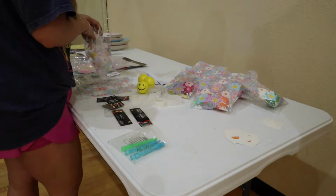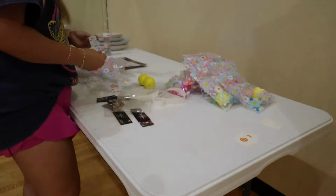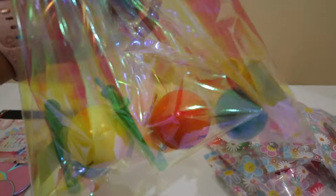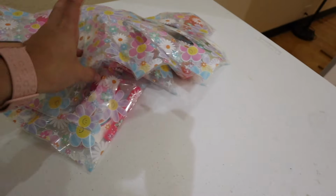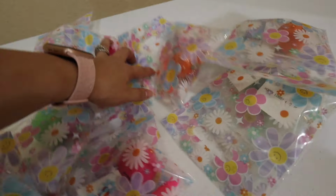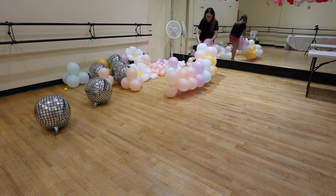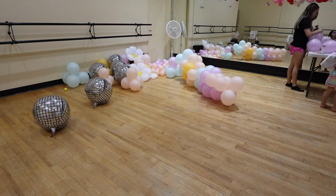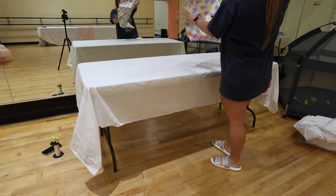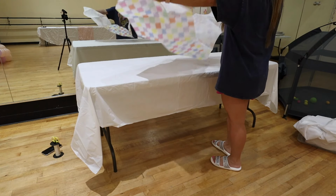But right here I'm making all of the little treat bags. I always get confused about these because when you look them up on Pinterest, people will spend a ton of money on these little treat bags, but all this stuff ends up getting thrown away. I thought maybe I could have them DIY their own sunglasses, and I'm like, 5 is a little young for that. Maybe the beads will get all over the floor and Lincoln will eat them and choke or something. I don't know. But the treat bags ended up being so cute and they had so much fun. There were glow-in-the-dark tattoos, bubbles, a little stress bouncy ball thing, and slap bracelets in them.